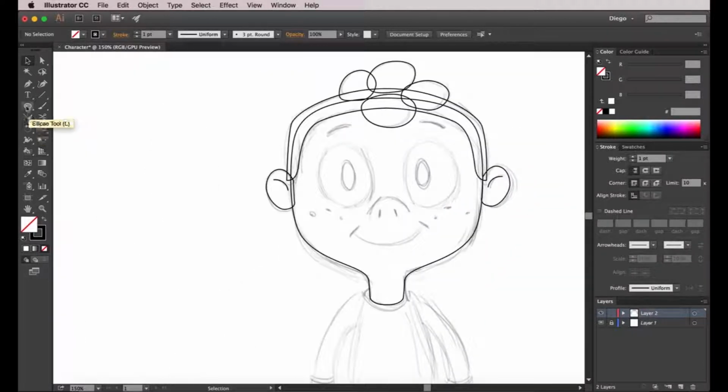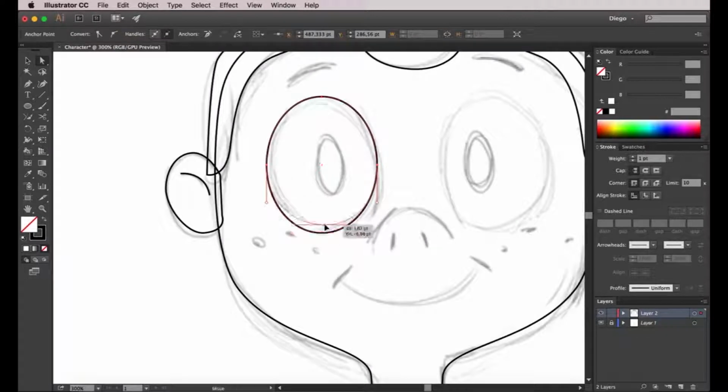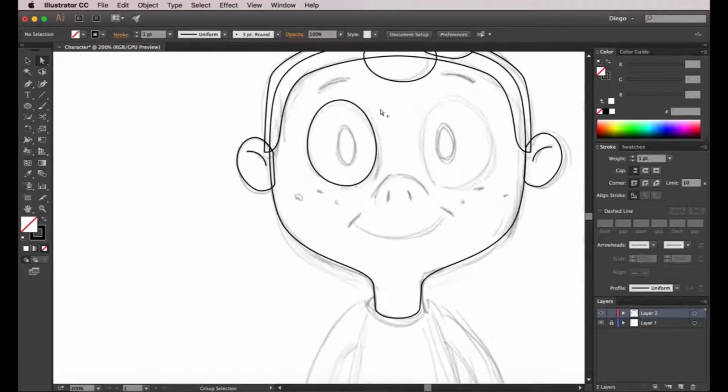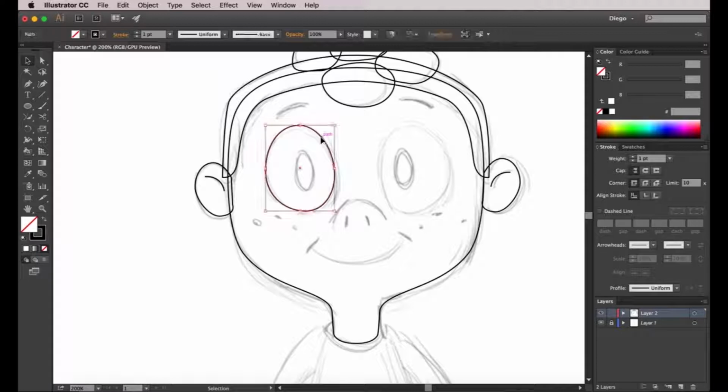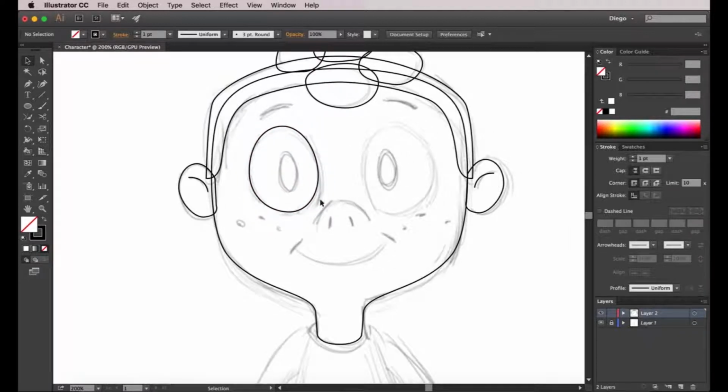Now it's time to draw the eyes. So for this one, I'm going to use the ellipse tool. I'm going to draw a big ellipse around here, but I definitely want to modify this one. Okay, there we go. We have an irregular ellipse that I'm happy with.